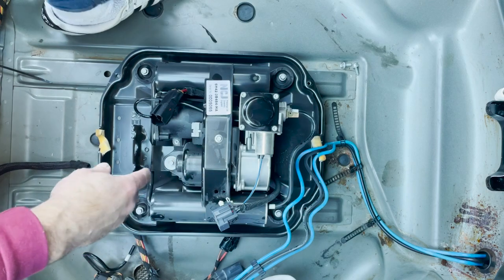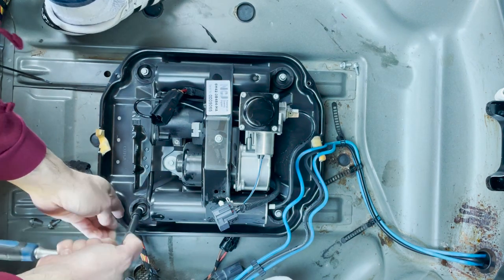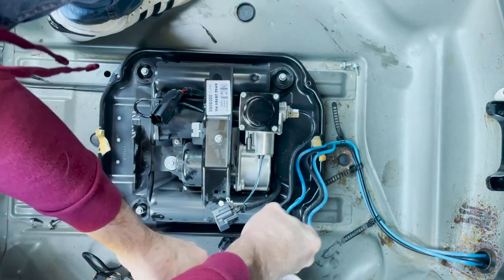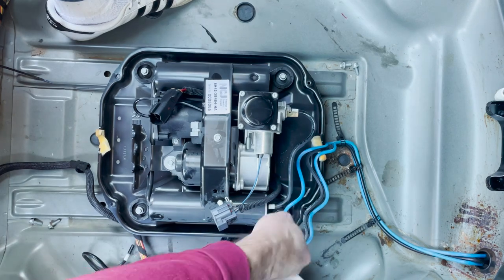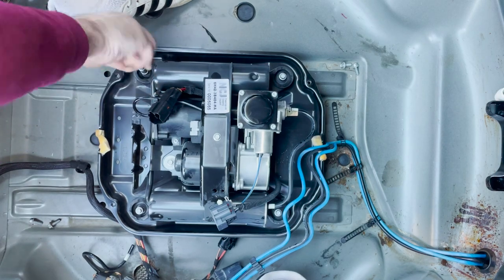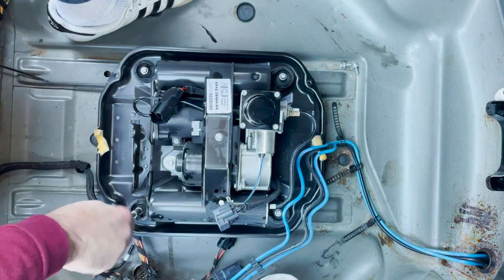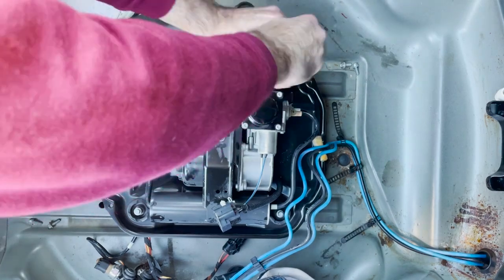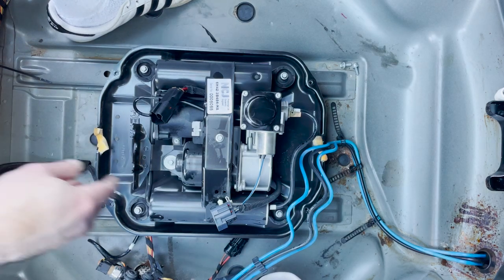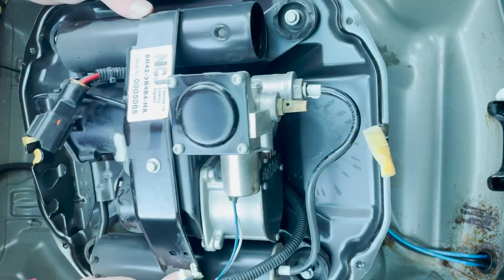That's free. So we've now got 4 8mm bolts. Once we've got these out, we should be able to lift the compressor and tray out. You will notice this says rear, that's very convenient for them to remind us that's the way it goes back in. Although I'm not sure you can actually get it back in the wrong way. And there we go. The compressor and the tray is out.